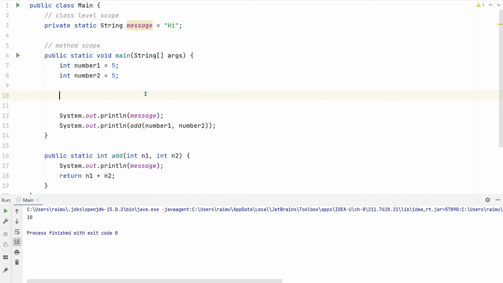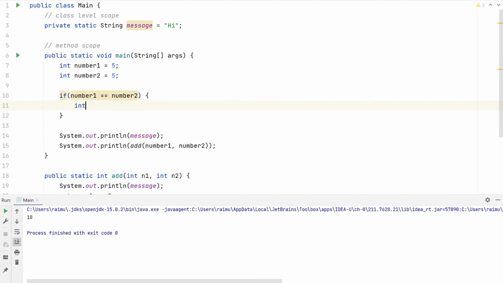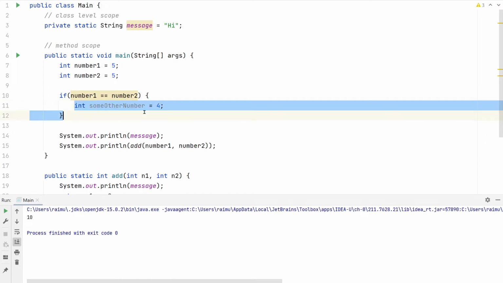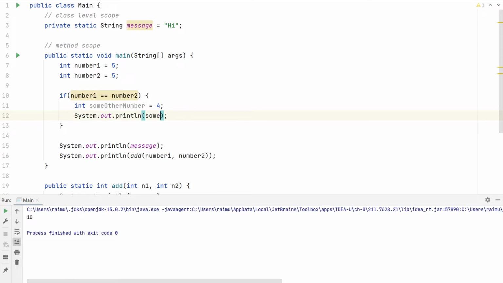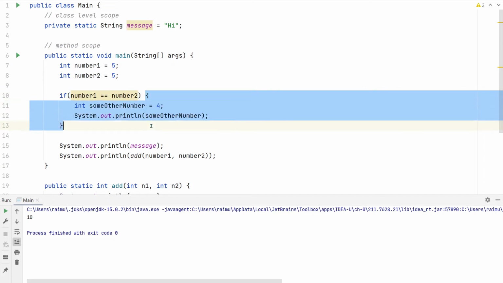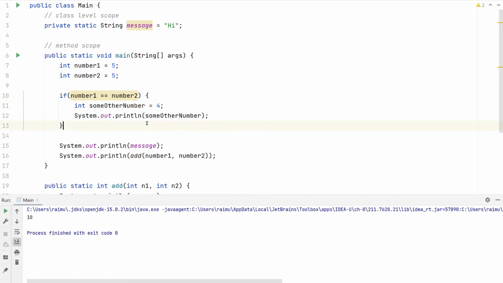Of course, there are also other things in Java that have those opening and closing curly brackets. It can be an if, for example, if number 1 equals number 2, then if we declare some other number inside this if code block here, then this some other number is also only available inside this if block.